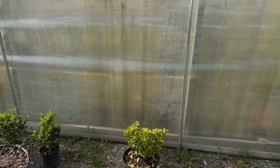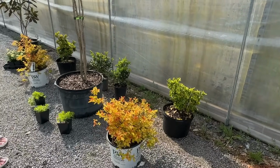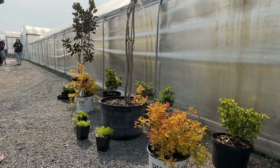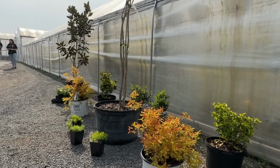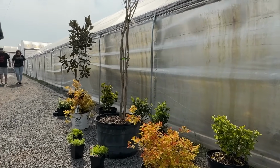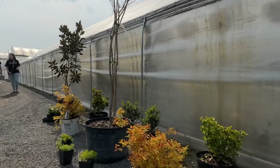So that's what we're looking at, the pairing. I like to lay everything out like this just to see if I design something, if it's going to look good and all the colors look good, textures, color, layering. I think it's all going to look great.